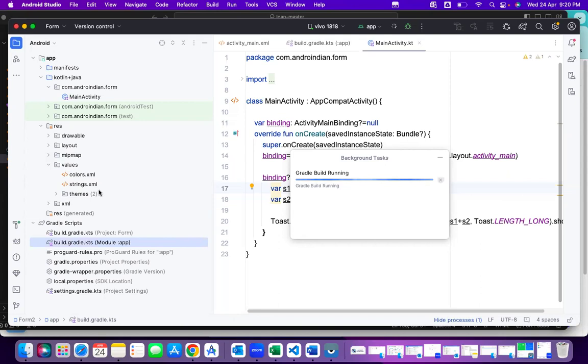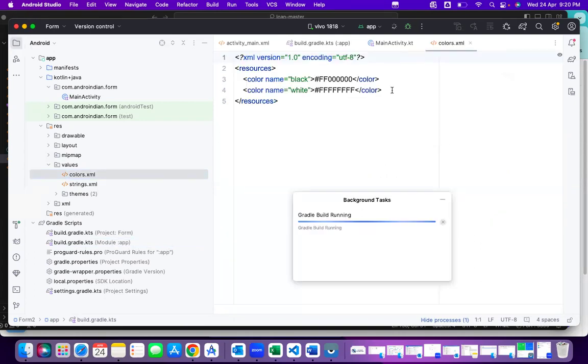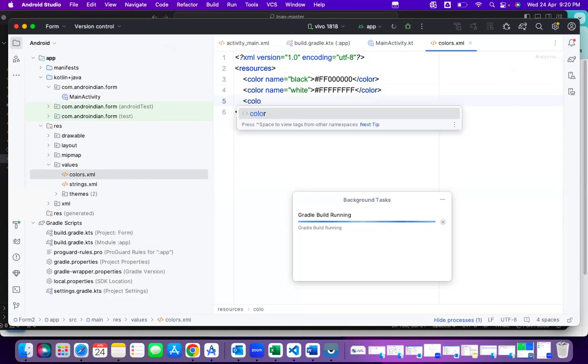Like here, suppose I want to utilize the colors. In colors, today in this example, we are using two colors, right? One is the text color and the other is the tint color. Normally, the suggested thing is you can use the colors from here. So that is the color name equal to, and here we write this is for the text color. So I'm using this text color. Here we can give some color. I've given some random color.